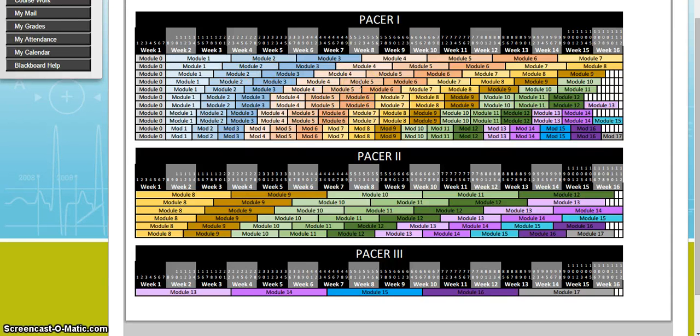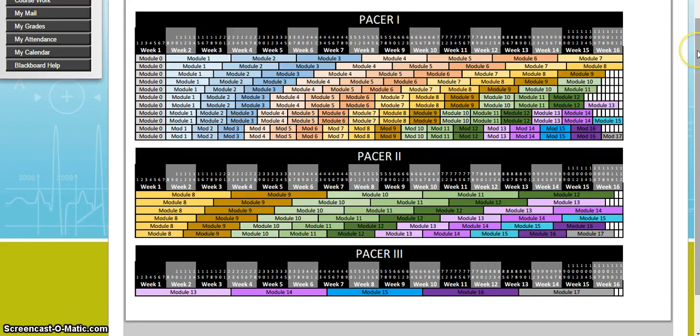Keep in mind that most of the time you're not going to have the same number of days per module. Some modules have more lessons than others. For instance, Module 3 only has 4 lessons, but Module 1 I think has 8 or 9. It depends on how many lessons are in the module, what the content is, how well you do with the content and the curriculum, and how many times you need to repeat things. So there are a lot of variables.